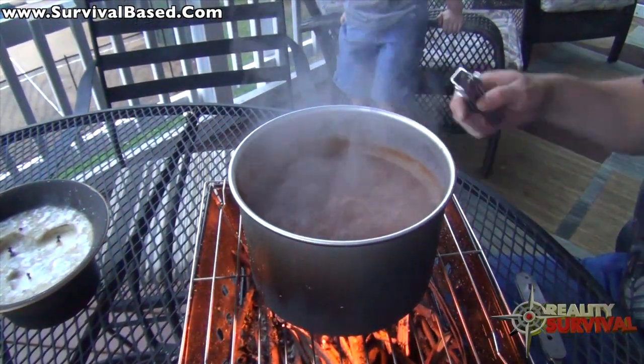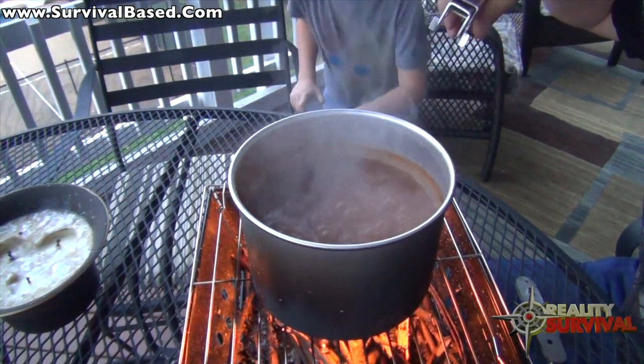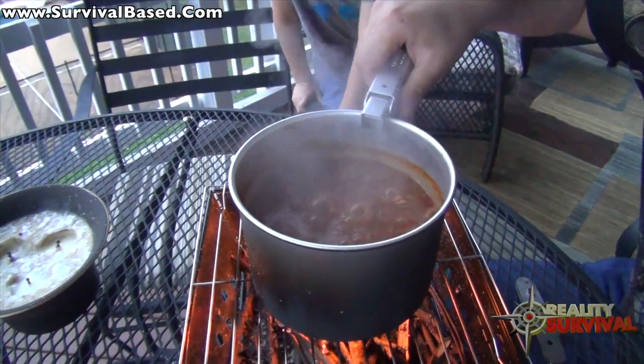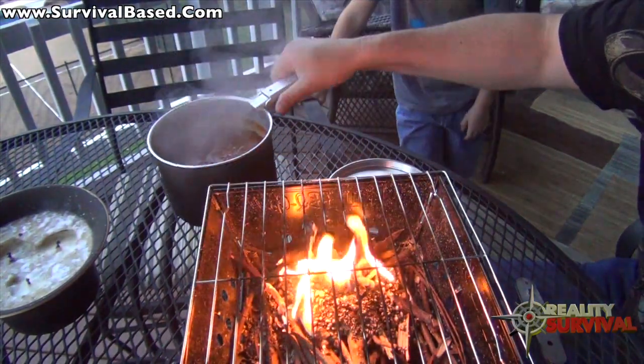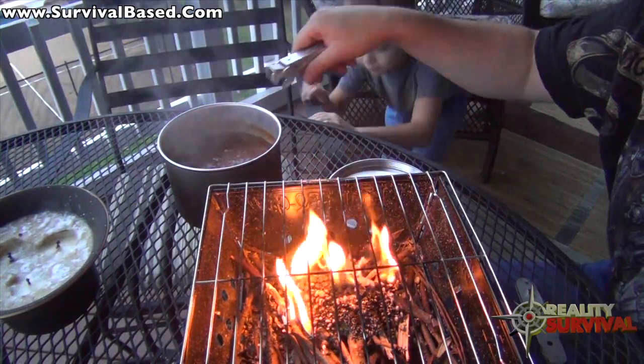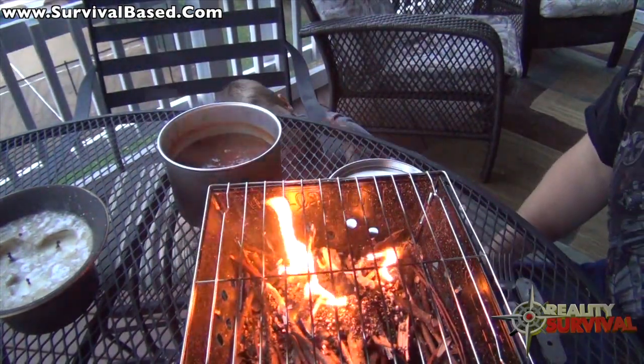Okay, so we've had the marinara stuff here, Rotini Alla Marinara, simmering for 5 minutes. Been stirring it occasionally. Now it says to go ahead and take it off and let it stand for another 5 minutes. So that's what we'll do, and we'll dish some up and let you know how it tastes.